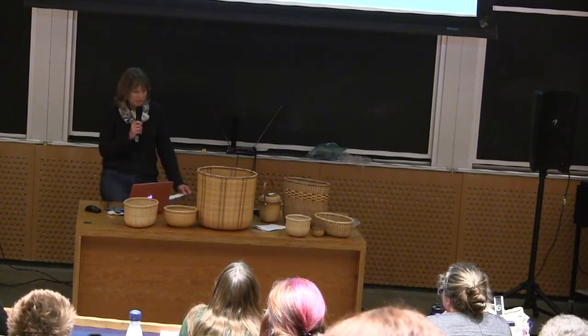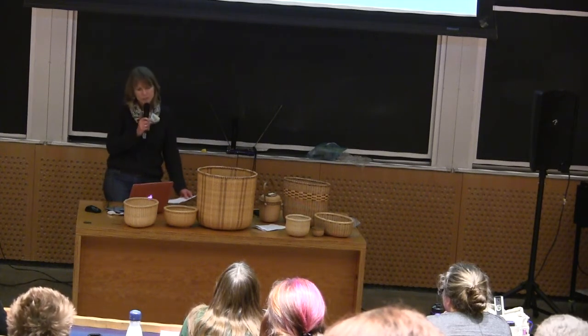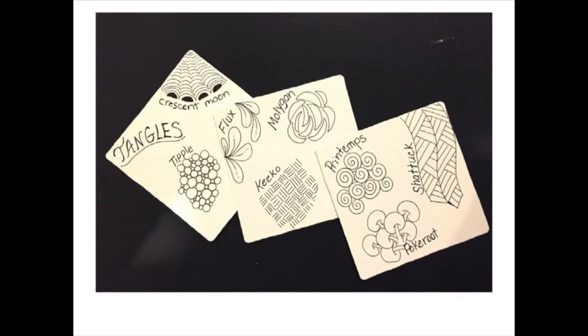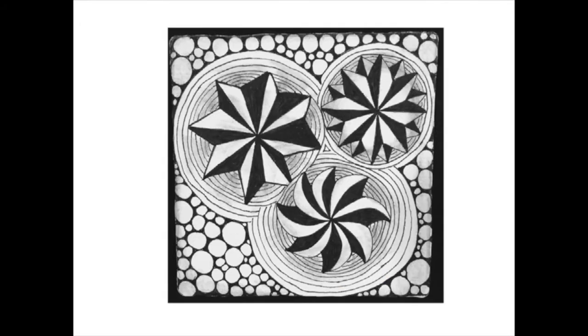The Tangles have reference names. They're called a few different ones — Tickle, Molygon, Kiko. They just give them names to make it easier when you're doing your work. It's kind of the repeated drawing of these patterns that gives you a very calming, soothing experience when you're doing Zentangle.